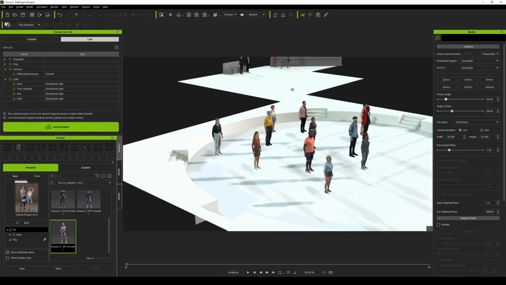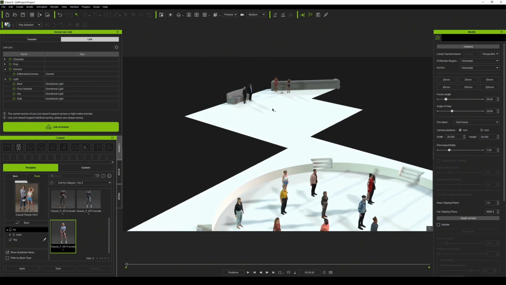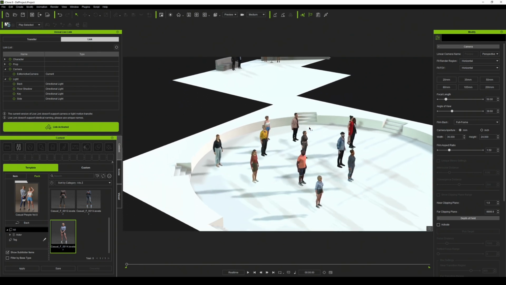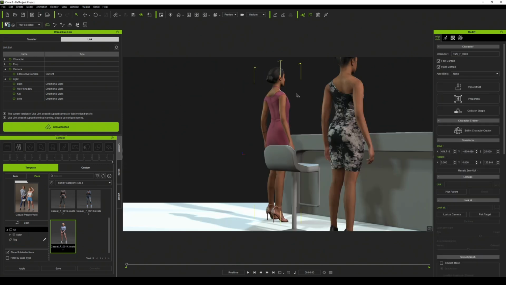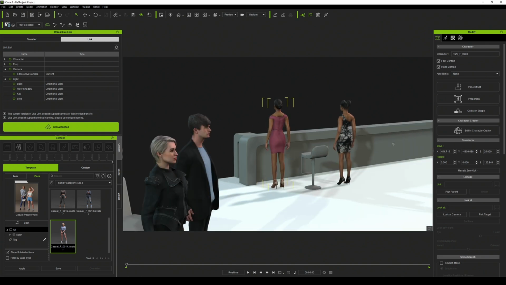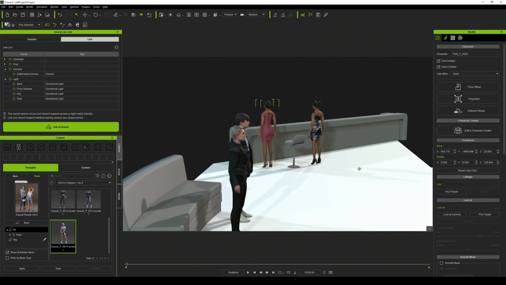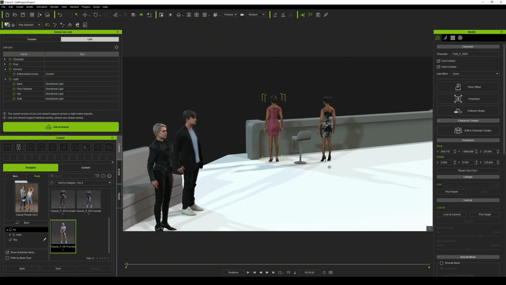All right, so I went ahead and dragged and dropped some more actors in our scene, so you can see right here. And the next thing we're going to do is go ahead and apply some animations that we downloaded from ActorCore. So all I'll do is click on this character and press F so we can focus on that character. Now let's zoom out here.